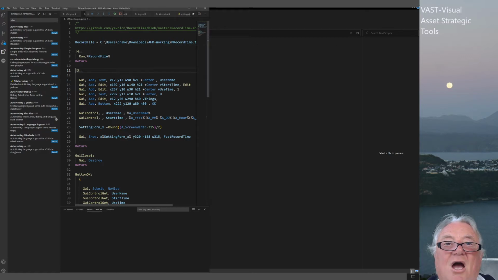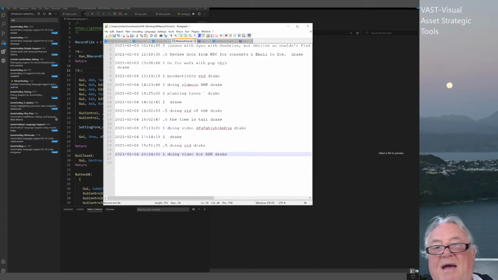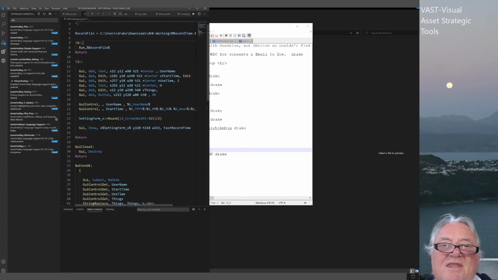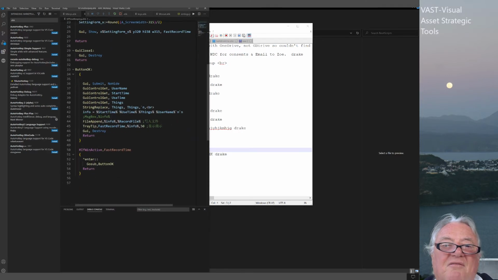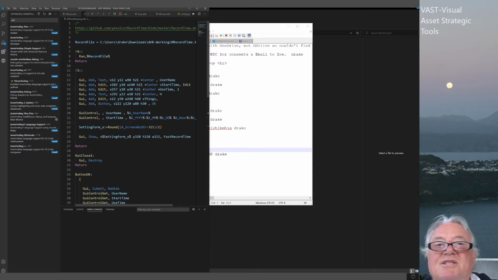Now, if I just go and open up the file, it's going to ask me if I want to update that one because I've got to do a refresh. And you can see that it's very good for doing something like a timesheet. Now, you see how that's written the actual script. So let's just go and look at the script. It's something like 55 lines long with all the brackets and everything. So there's not a lot to it. And what it's doing is it's just sending that information to this text file through there, and it's got a location of where that is. And then it has a GUI, so it's got a pop-up menu and things like that.